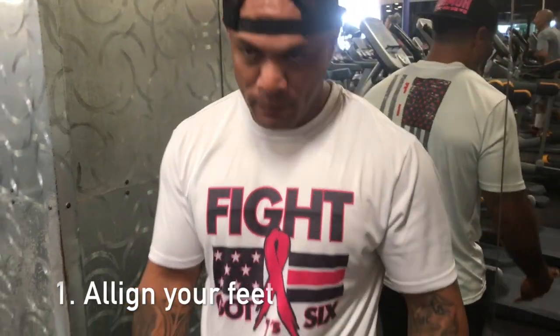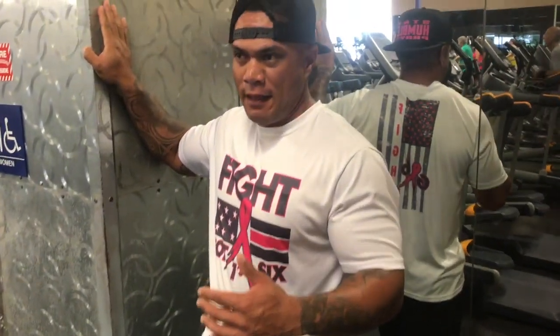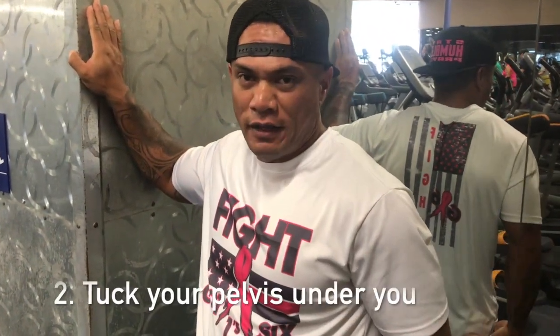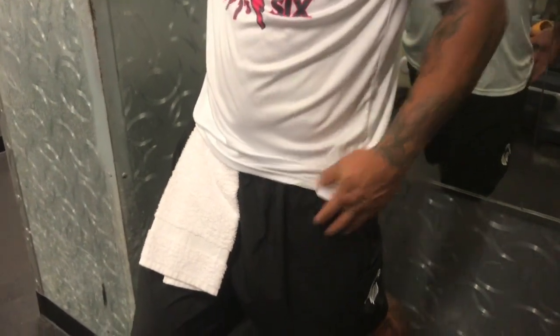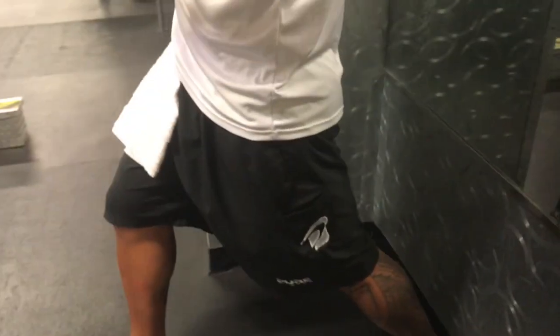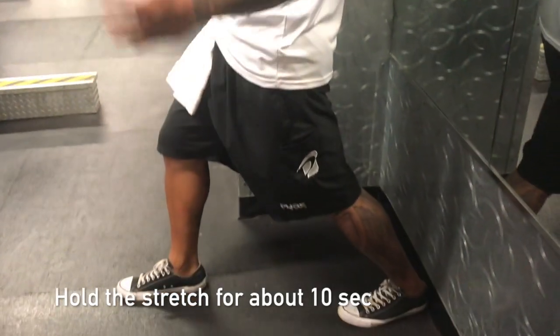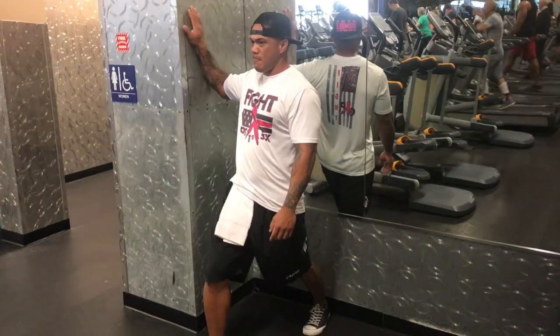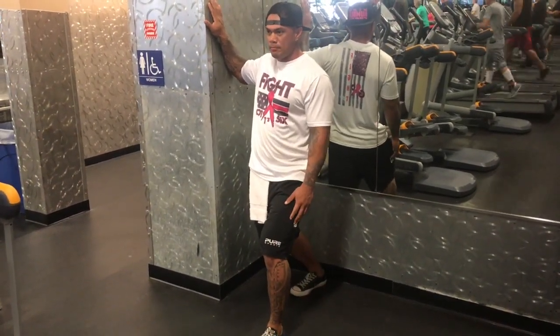The first stretch that I'm gonna be doing is stretching my hips, and then I'm gonna stretch my glutes. The first thing I do is make sure my feet are aligned, and I find a wall to get a great balance. Then you need to make sure that your pelvis is under you, and you want to feel the stretch right here, in this area. So push your pelvis, keep it straight, keep your body straight. I try to hold the stretch for about 10 seconds, and then I switch sides. It will help you loosen up your hips and your glutes for your performance and your workouts.